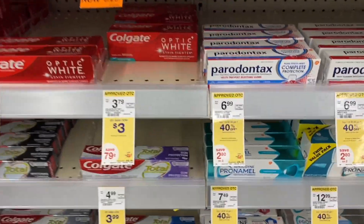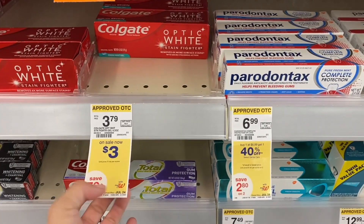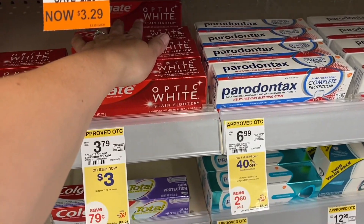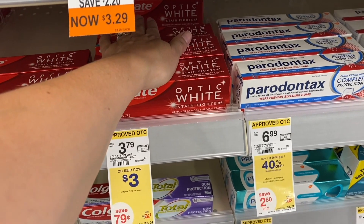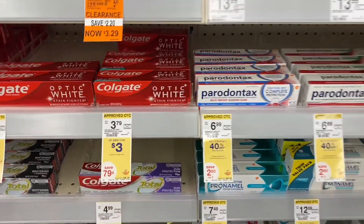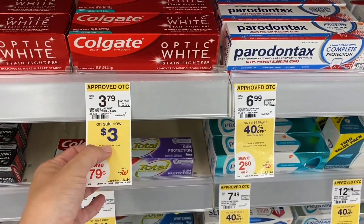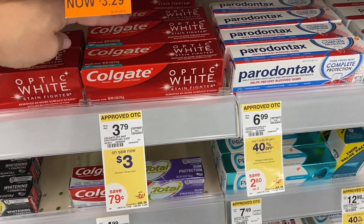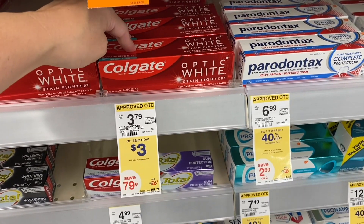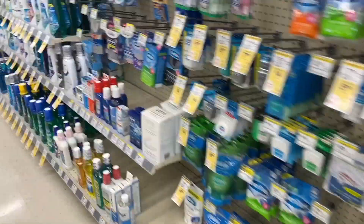The first deal is for the Colgate products, but I have a registry reward from a previous deal, so I don't want to pay a lot from my cash. I'm thinking should I do it or shouldn't I? This deal comes out for free — they're $3 each, and when you buy two you get $5 back in a registry reward. So $3 plus $3 is $6, and we have coupons of 50 cents from this weekend's insert. After those two coupons we pay $5, but we get $5 back in a registry reward, so they come out completely for free.